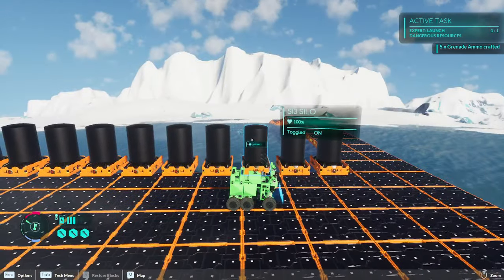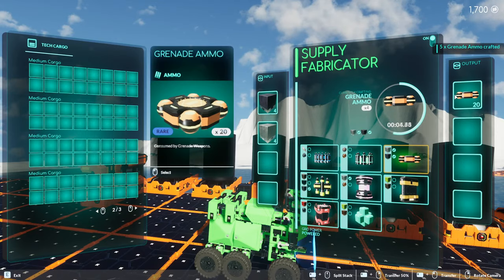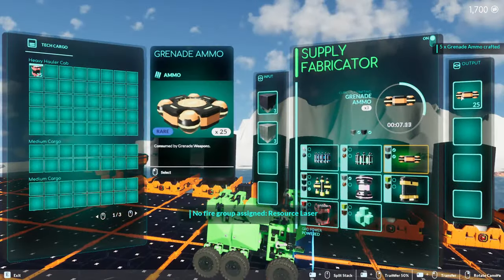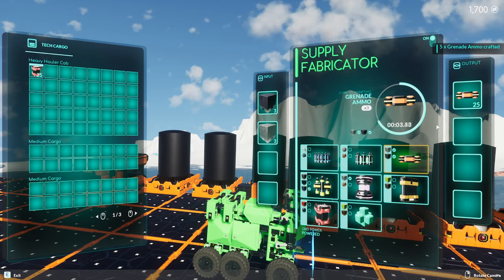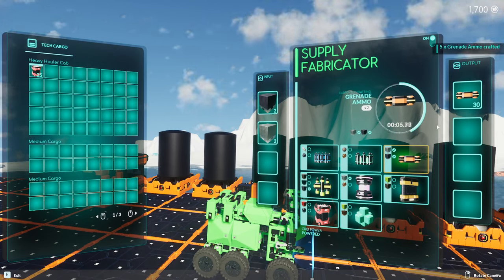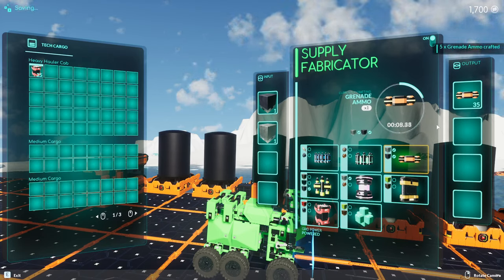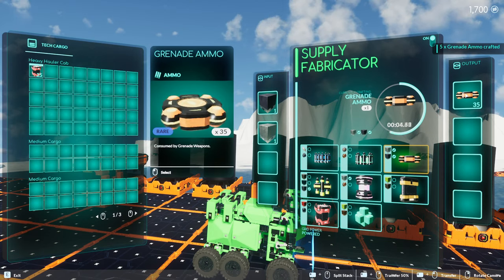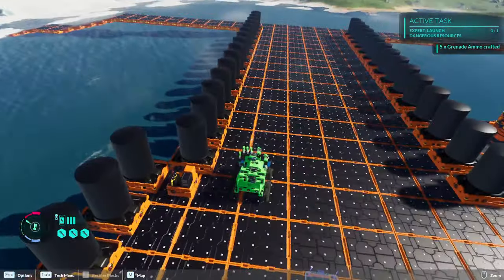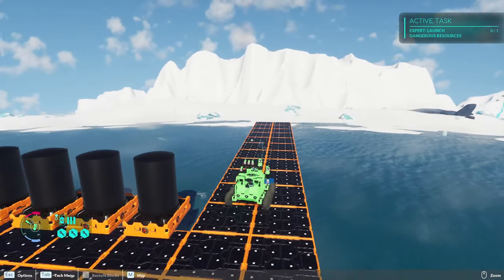Here, everything is organized. We have 25 grenades, should be plenty. I mean, plenty until we get to the body. Two more, and we're good to go. Yeah, 40 grenades should be good. Lucky number 3.